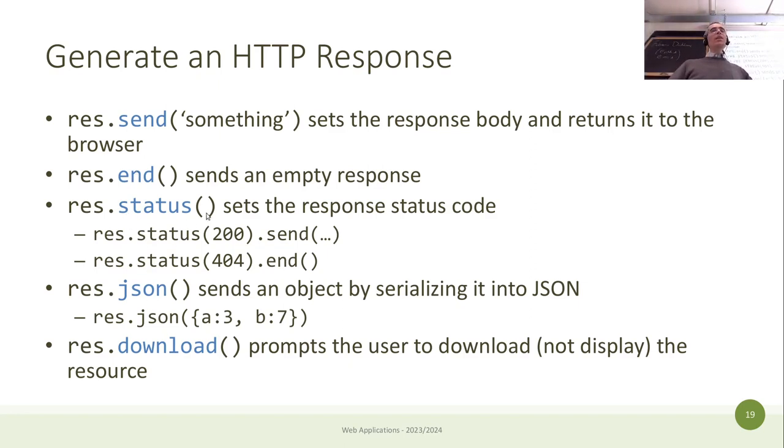Or set a certain status code. Here the status code in the previous example was implicit. It was added automatically. We didn't say anything. It was 200. Okay, no problem. Or we add a JSON, which basically takes a reference to a JavaScript object or even a value and transforms it in a JSON format and sends it back. Actually, also setting the content type, but we'll see it later in the example.